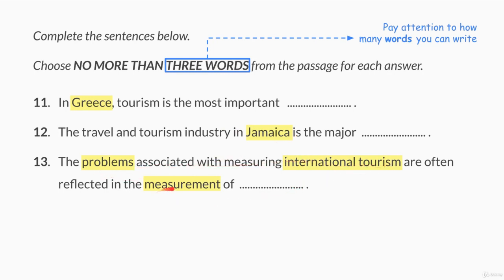So here I've used a highlighter. I've highlighted them just so that you can see them better. But on your exam, you cannot use a highlighter. So you'll probably have to underline these keywords or circle them, whatever works best for you. So here I have highlighted the keywords, and these are the keywords that we're going to be looking for in the reading passage.